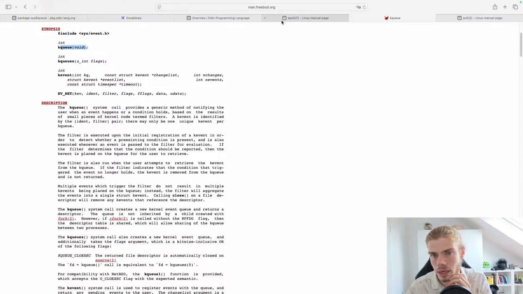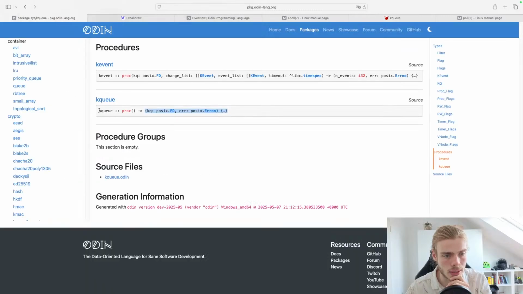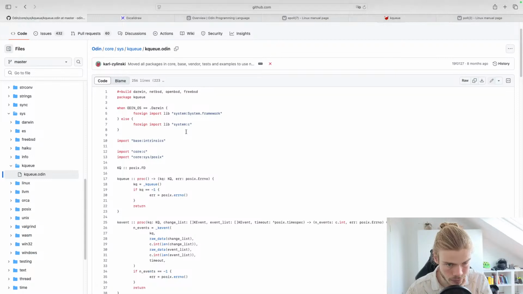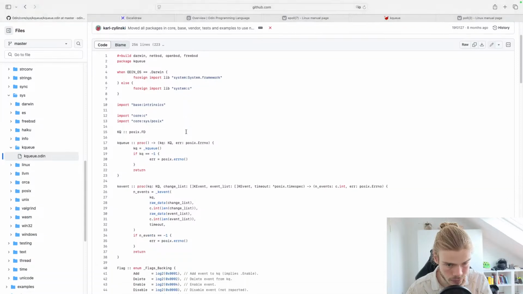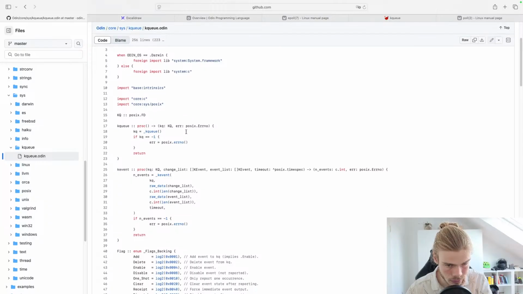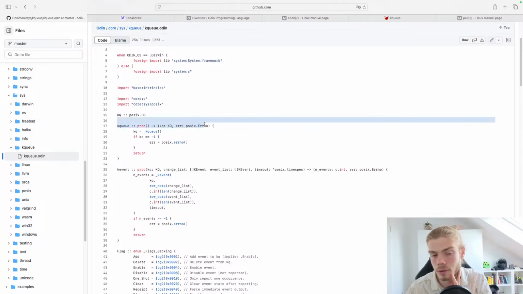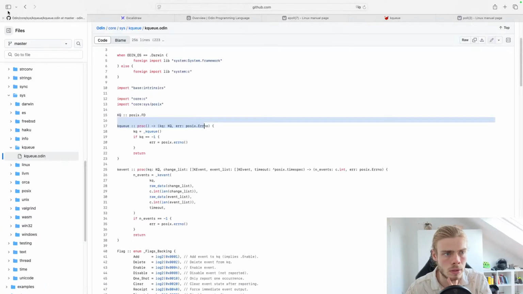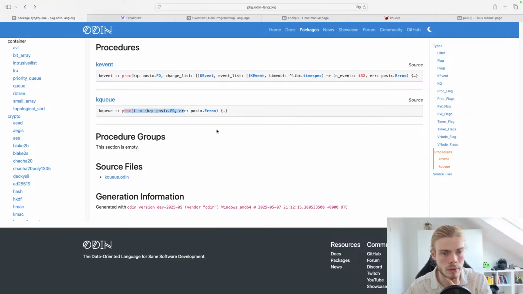Why do they expose it like this? Let's see. Oh no, that's the return value. Okay, I misread that. Yeah, that's the return value. Okay.